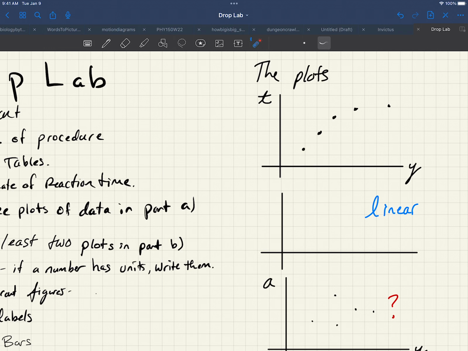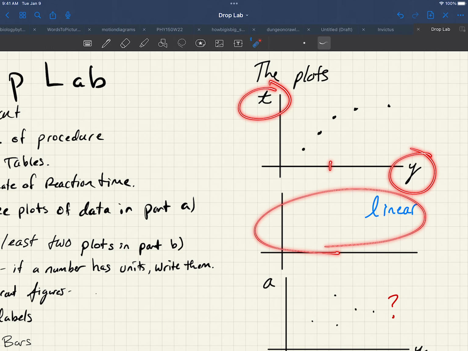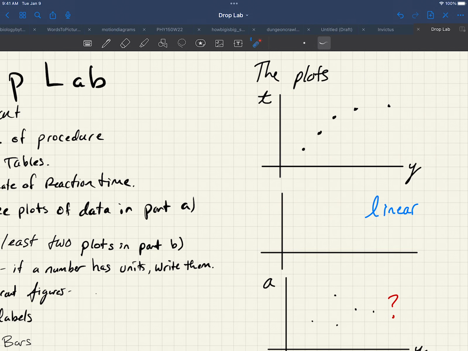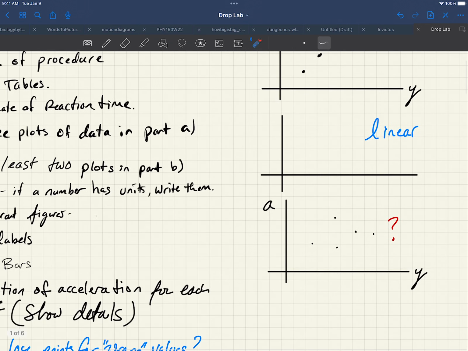Then your goal is to make another plot using this as input data that's linear. What's your third plot? Well, once you have determined your y, you've measured your t, for each of your data values, you could calculate an acceleration value. And when you make that plot, it'll probably look something like this, which is really hard to interpret.